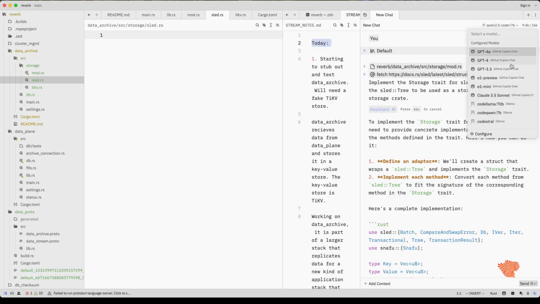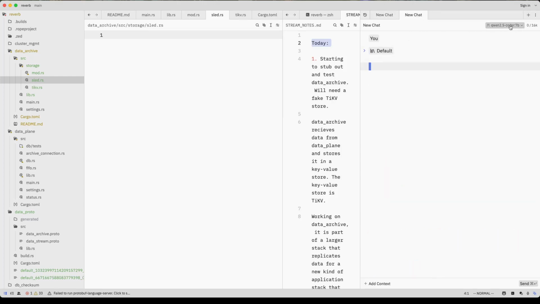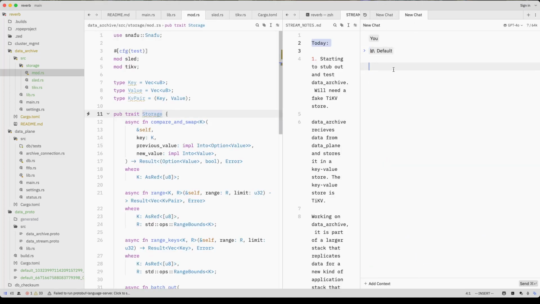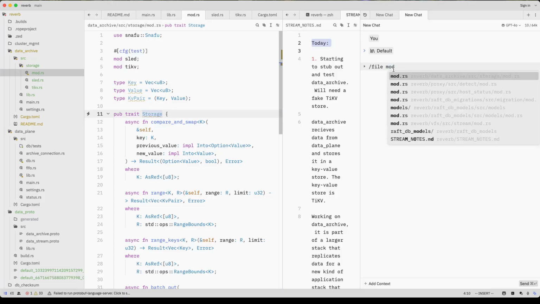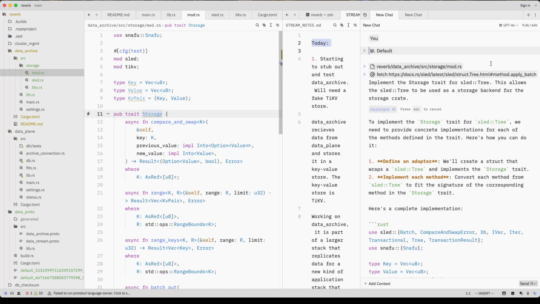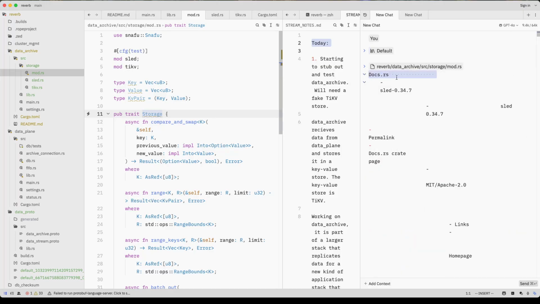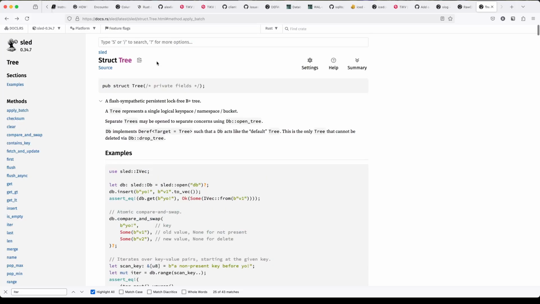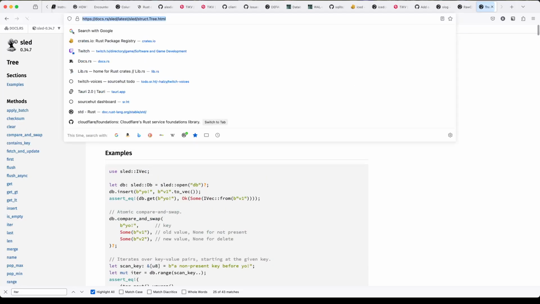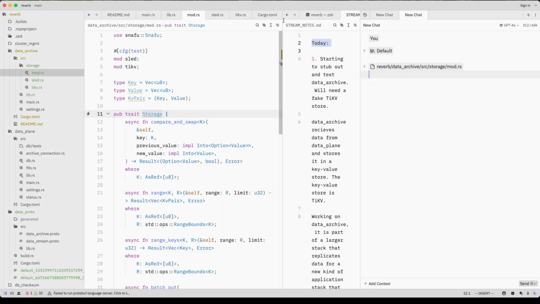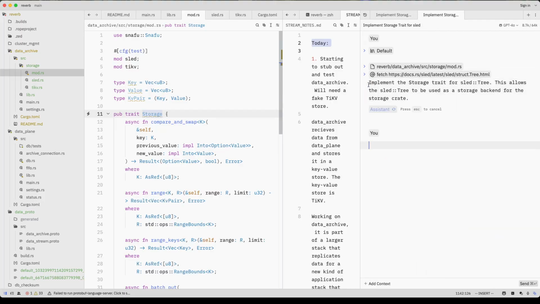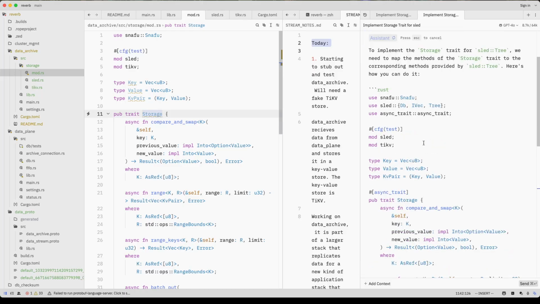Try this again with a different model. Oh, it was using the other one.